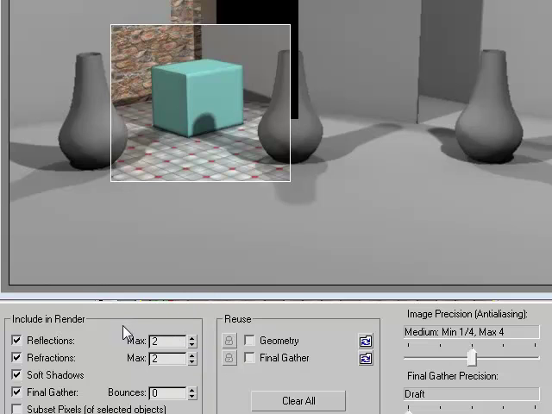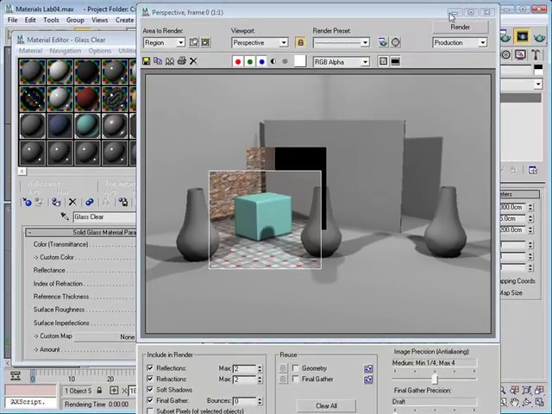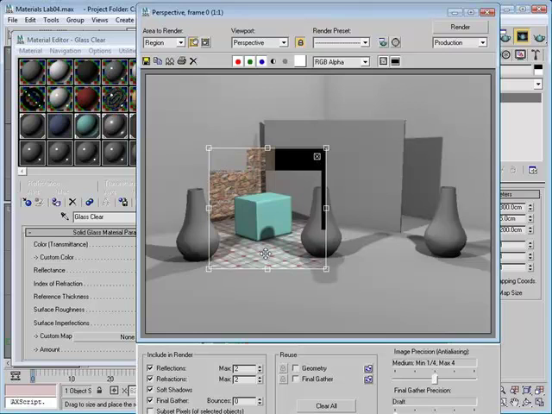These are reflections or refractions of refractions. It's not really necessary to have this very high unless you have a lot of reflective objects in your scene. So let's change here our rendered area. Let's just make it a little bit higher, and we'll go ahead and render that.